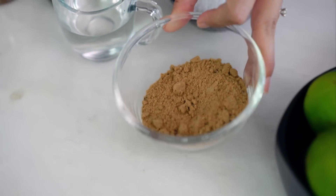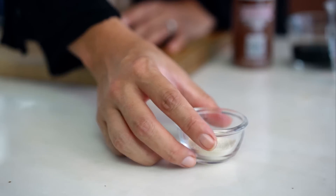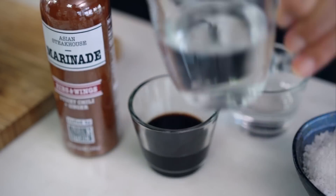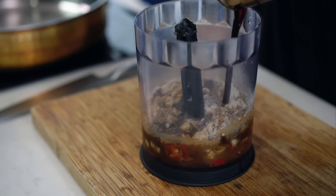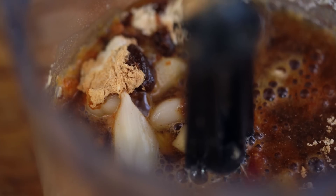Now I want some sweetness with some brown sugar. And I want a couple of dried ingredients here: dried garlic powder and dried onion powder. White vinegar. Now I want some soy sauce. A little bit of water to round things off. And then finally we want salt, because every good marinade has that great balance of sweetness, tanginess, acid and salt. All of that is going to bring flavour and make everything nice and tender.